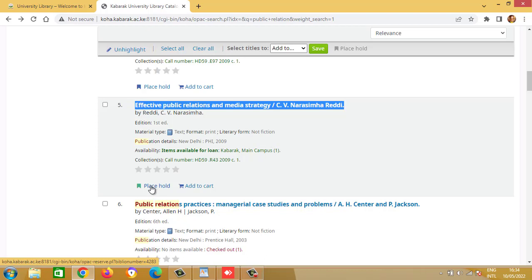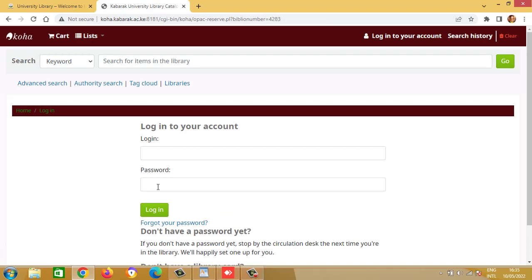The hold means that nobody will be allowed to borrow that book until you have actually borrowed and used that book. I would prefer, if you really want to borrow a book from the library and you're anxious that the book might be borrowed because of the number of copies available, that you use the place hold. So you just click on the place hold, and basically this is going to tell you to log into your account.